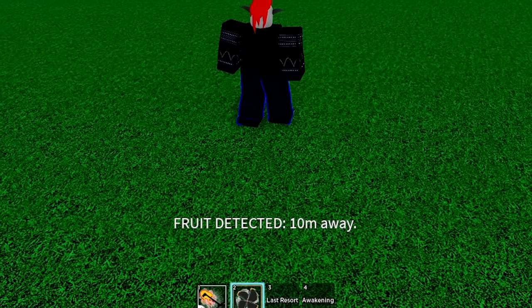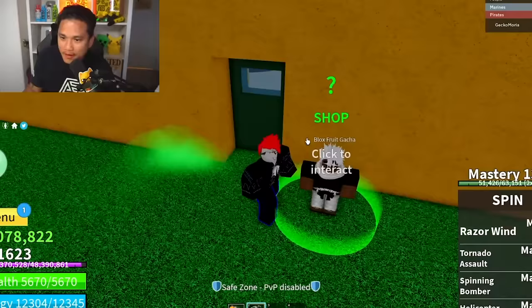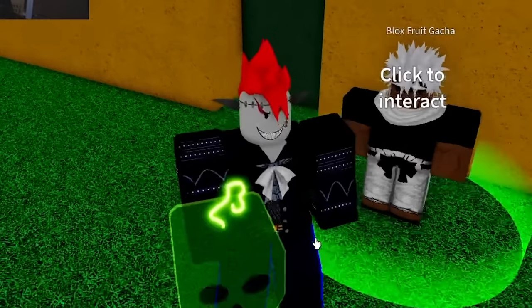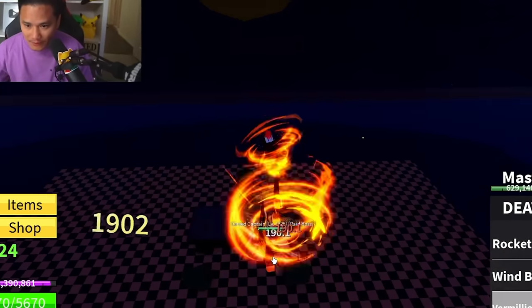Okay, fruit is 10 meters away. Let's get it. And it's going to be magma fruit. Ziolis is going to give me... Come on, give me dark fruit. Give me dark revive. We just got dark revive. Let's get this once and for all. Come on, man. Give me the torch.